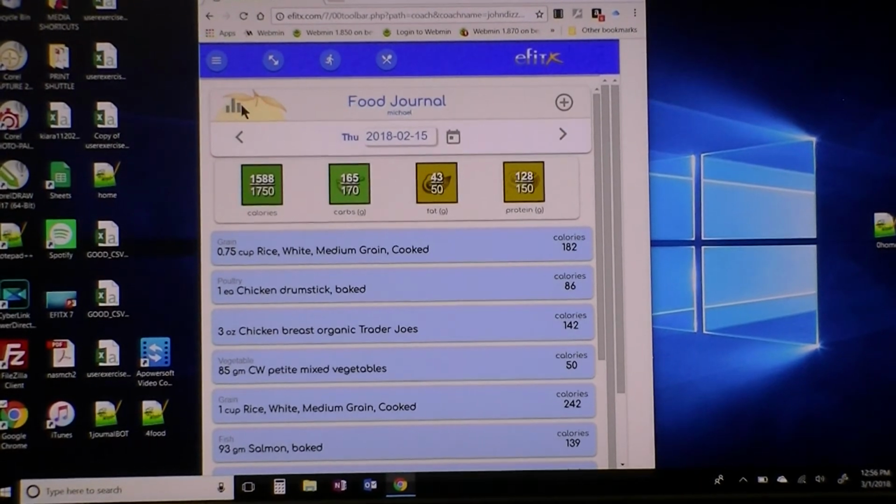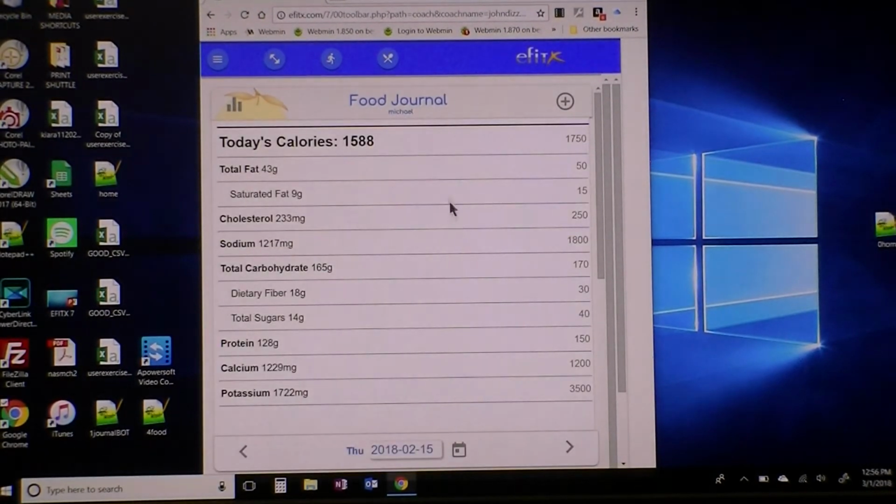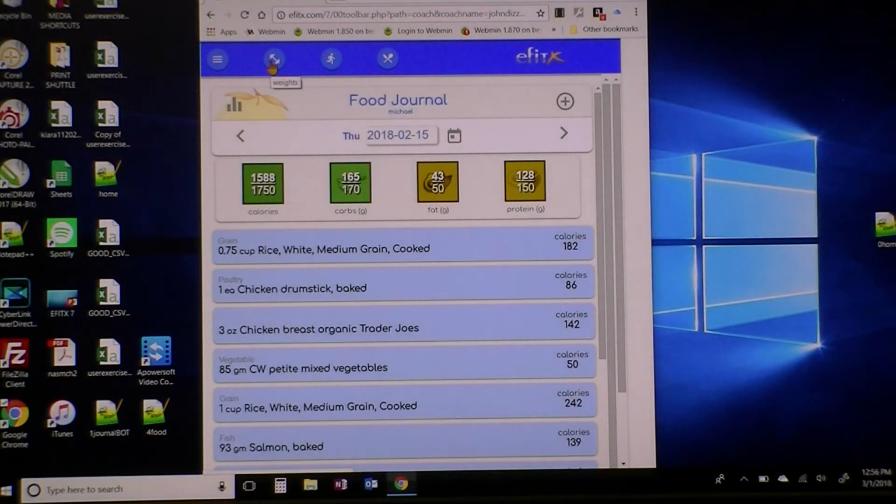Did you put anything for water tracking and for salt? You have this right here, where you can look at sodium. His goal is 1800, he's at 1217. We don't have water yet. What puts in the 1800? That's the RDA, recommended daily allowance. It's around 2,000 for a 150 pound person. I made it a little bit lower because he's trying to lose weight. It looks like a USDA label. Does his coach have to put that in? You can put it in yourself. Every user can change their own settings.